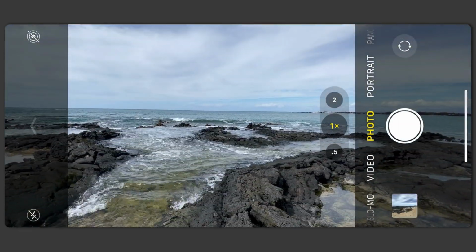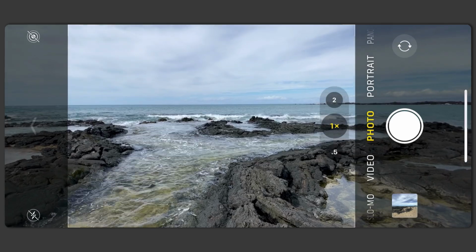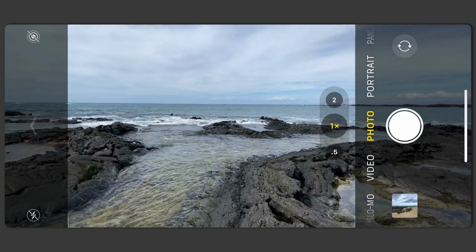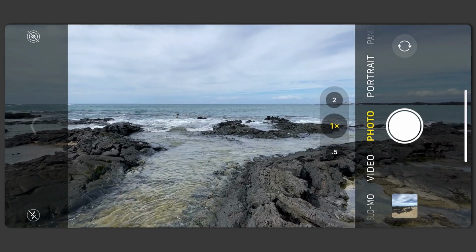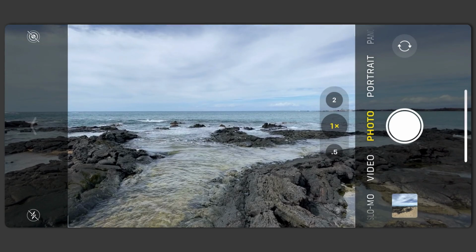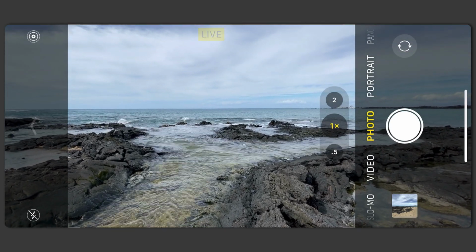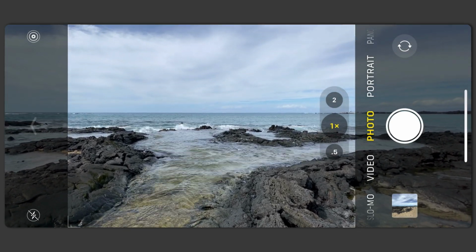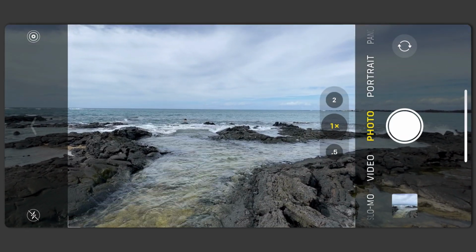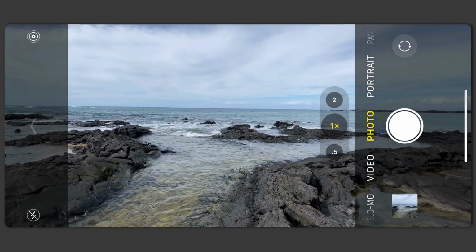Now you can take a long exposure shot with your iPhone. You can even do it while holding the phone with your hand. You don't need a tripod or anything like that. What you need to do is turn live photos on. So check out the live photos icon and make sure you've switched that on. Now take a live photo. You got a photo and a few seconds of video as well. The video is actually recording the changes from frame to frame from the photo.